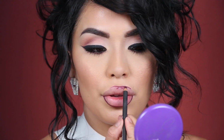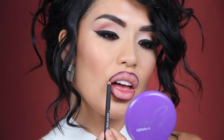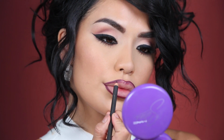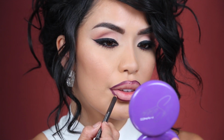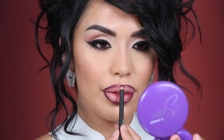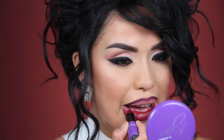Then in the middle, I'm going to make an X right at the Cupid's bow to really define that area. And from there, going to work my way down and then just keep on applying. Kind of just go based on your lip and the way you want it to look, but make sure that you always wear lip liner before you apply lipsticks. Wow, this color is so pretty.